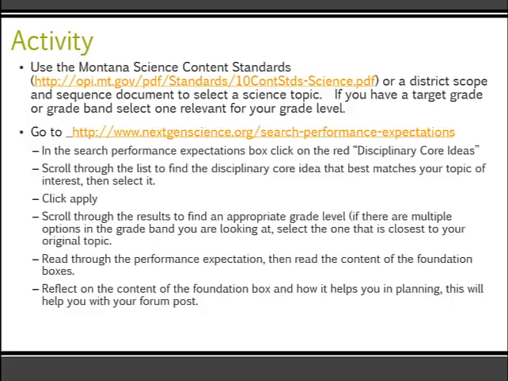So in our activity, what I'd like you to do is take the Montana Science Content Standards or a district scope and sequence document if you're in a classroom, or if you have a target grade band or you just know of something that's covered in that classroom, just pick a topic. Because of the way our schools use the standards, it's not terribly important that you use the Montana Science Content Standards if that's not something being used in the district that you're working in.